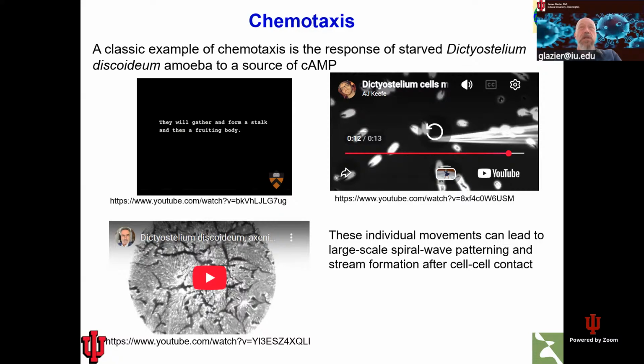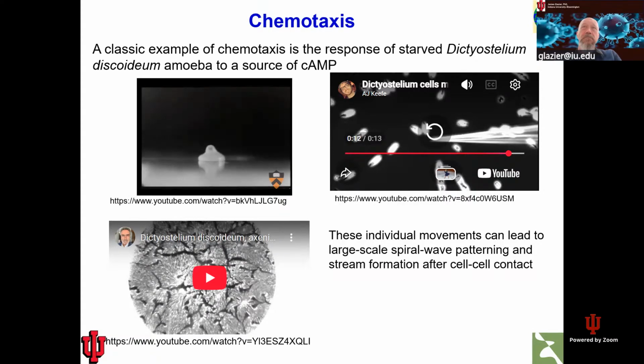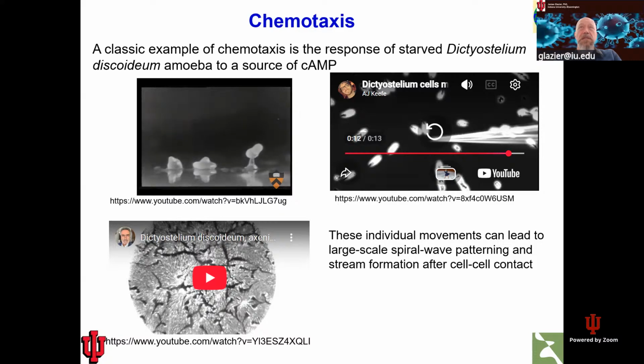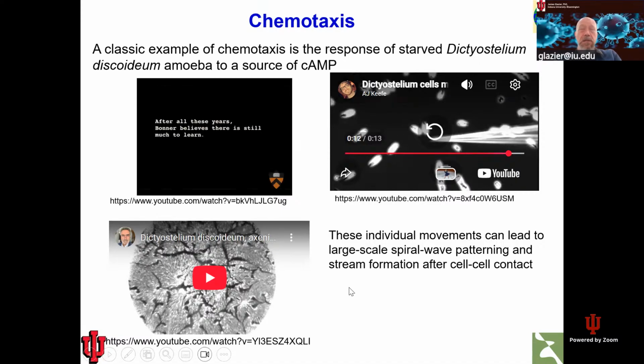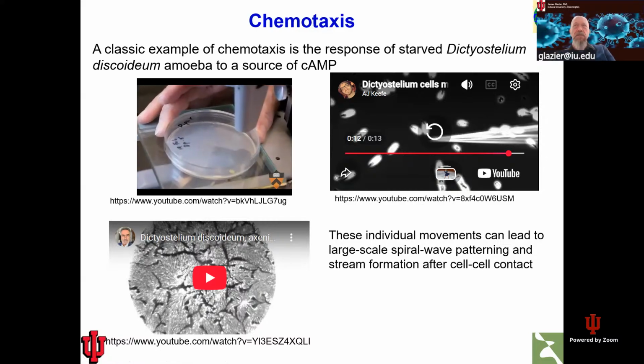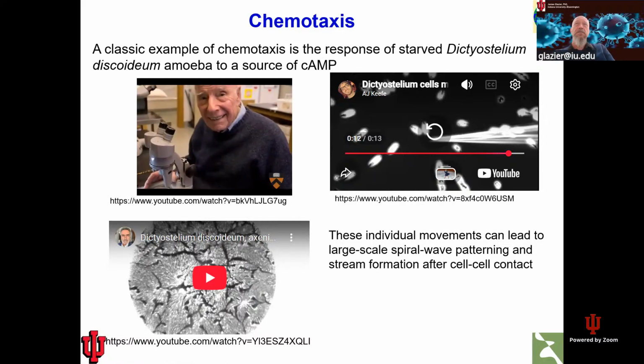And they then differentiate the stalk and the fruiting body. And that entire process has been simulated by Nick Savill and Stan Maree, who were in the group of Paulien Hogeweg at Utrecht University. And so there actually are simulations of the entire process of this. And then also Dr. Vasiev, who I believe is now at Edinburgh, has done simulations of that.